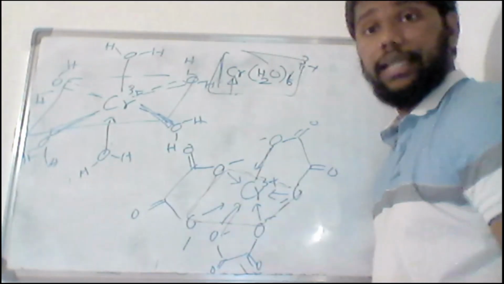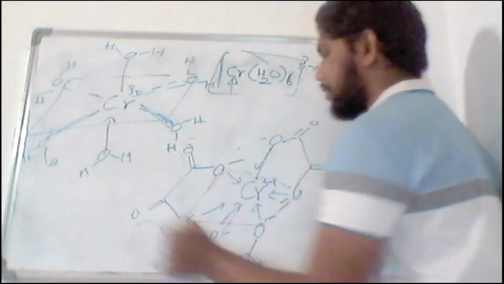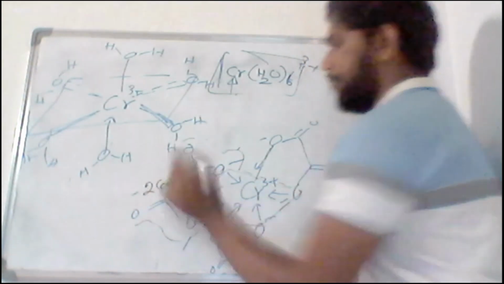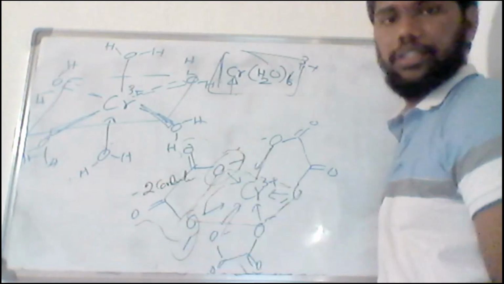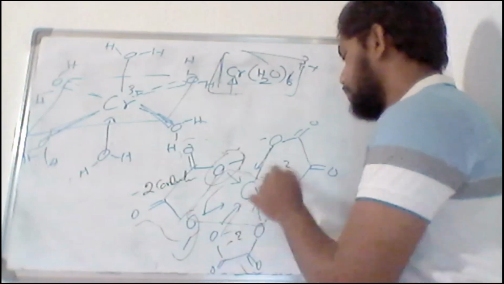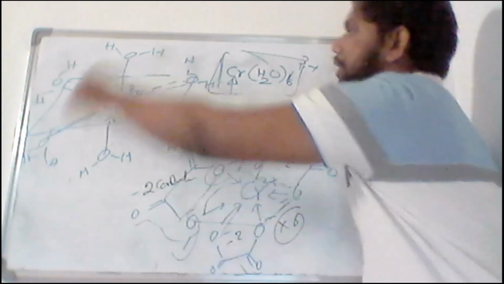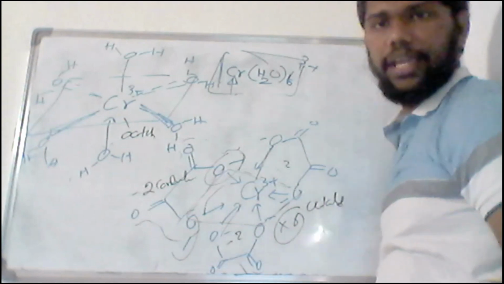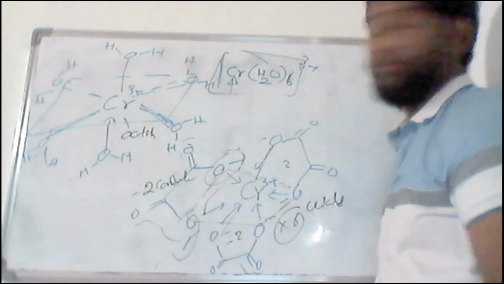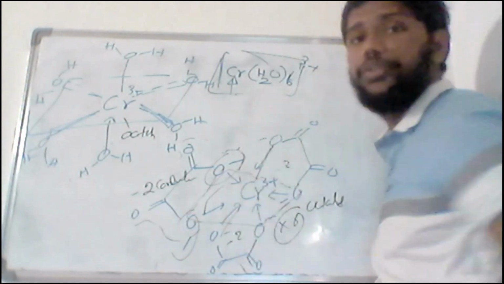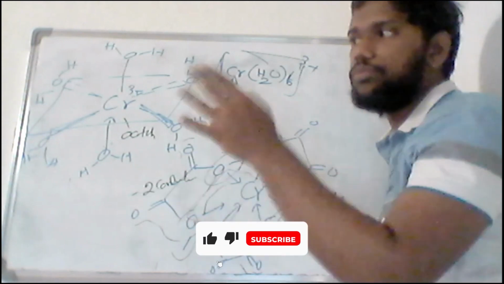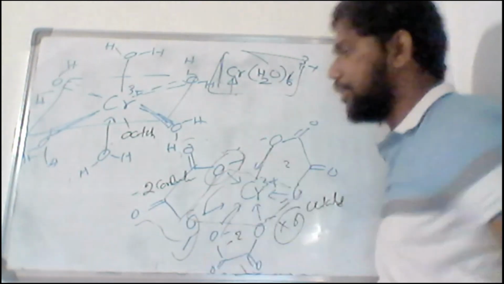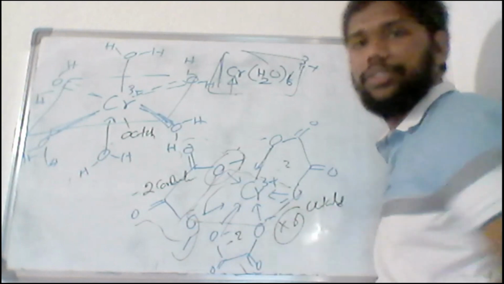So why do we have to take 3 ligands? Because each oxalate will give 2 coordination sites, from this -1 and -1 oxygen. So here we have 2, here we have 2, here we have 2. So altogether we have 6 coordination sites, which is very similar to here. This is also octahedral. This is also octahedral. Okay, so in fact, if you check this compound, you would see this compound will show optical isomerism. They will change the rotation of the polarized light. Okay, so this is not actually at your level. We study this in university, but they have given a simple question based on that.